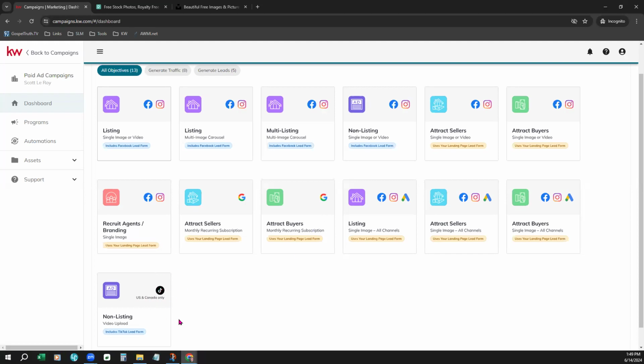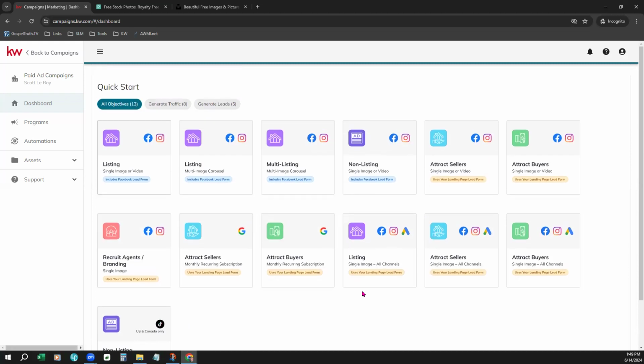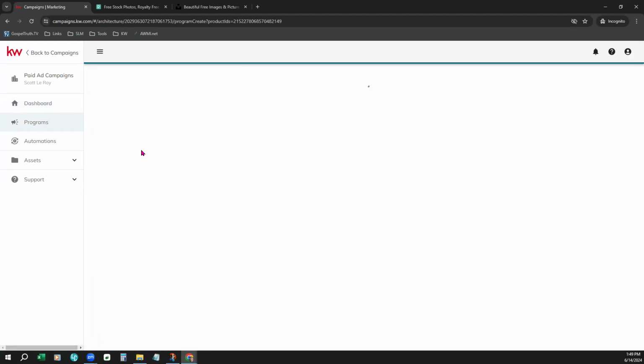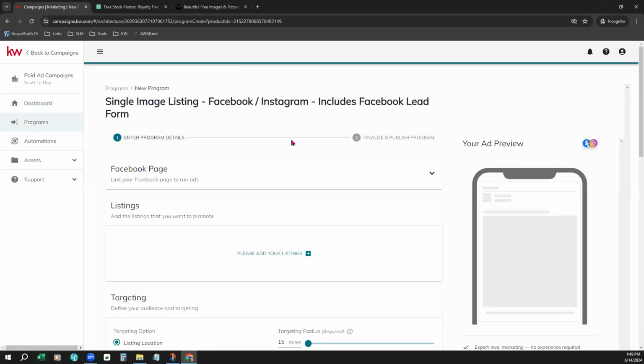And you have a TikTok option down here. It is a non-listing paid ad and it is video only. Again, you do not have to have a TikTok account to post this. And you do not need to go into Google and create a new account or anything like that in order to run these Google ads. Okay, just making sure we're super clear on that. So we'll just go ahead and jump into the link listing single image paid ad right here and walk through it briefly together.